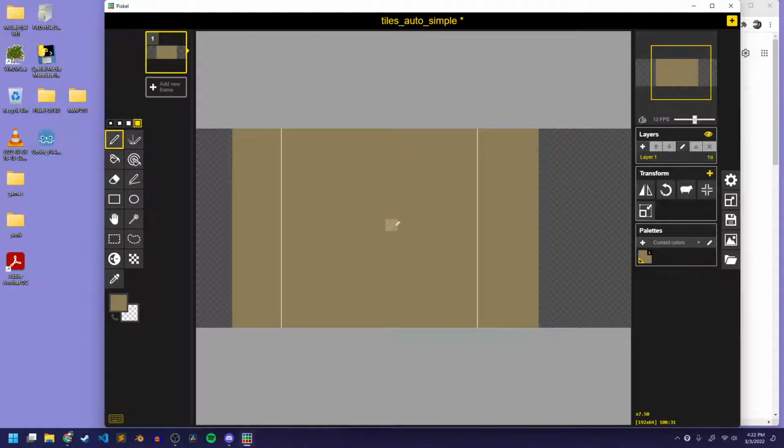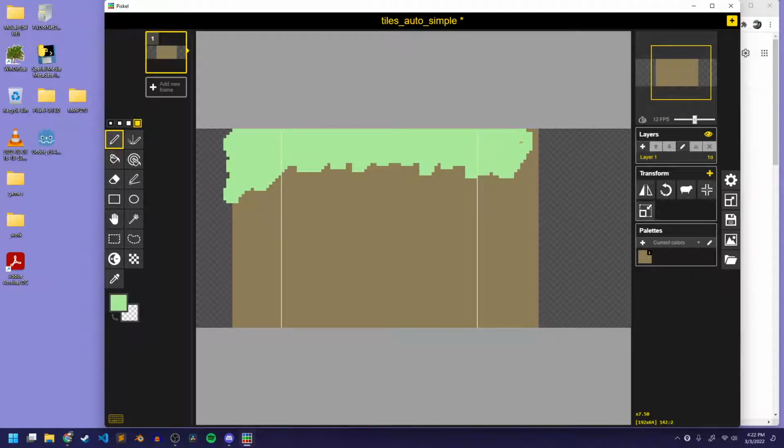I'll use a little bit of a wider pen just to save time. And I'm going to get a green color for my grass and just fill in the top of my tile. And so you'll see a lot of tutorials that use a similar style. So I'm just going with a generic grass and dirt tile here. And so that's pretty simple, pretty basic.